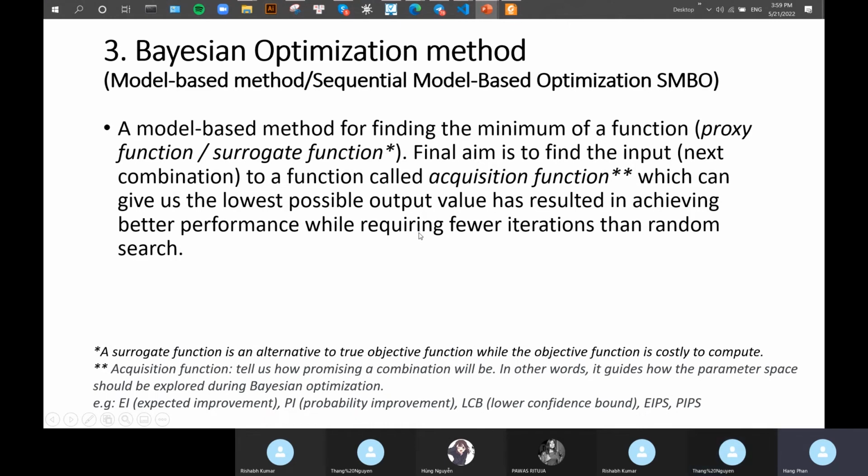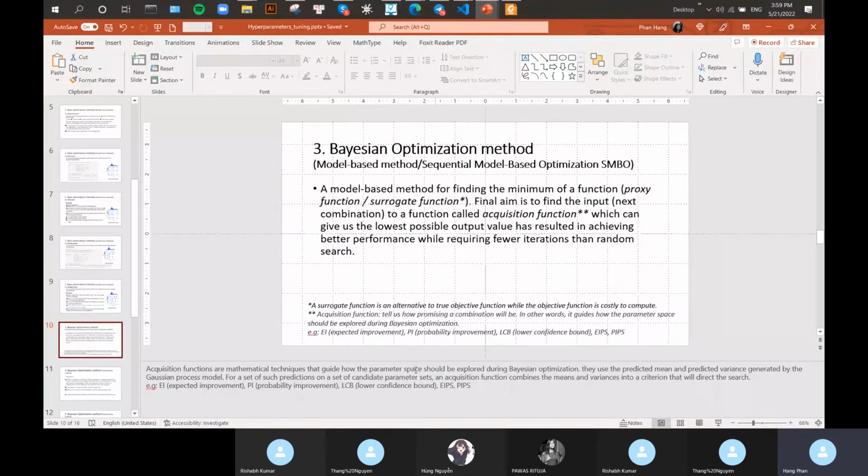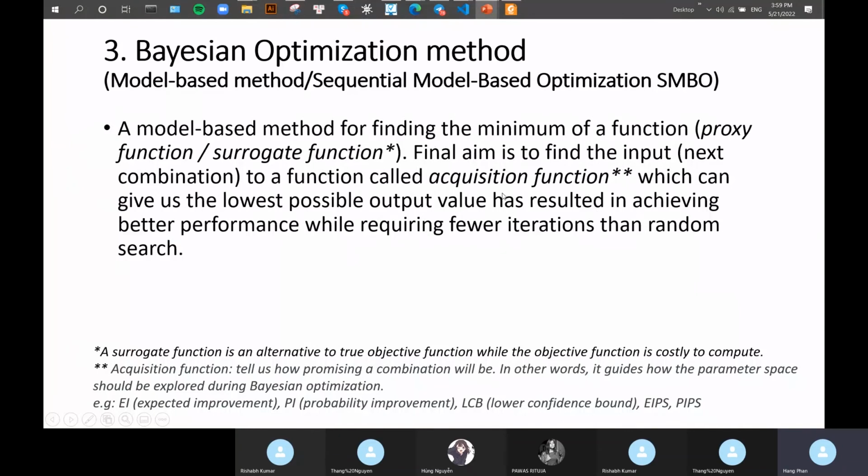It depends on the set of previous points that you visited before. Then it computes the mean and the variance of that set of points, and then computes the level of potentiality of the next point.